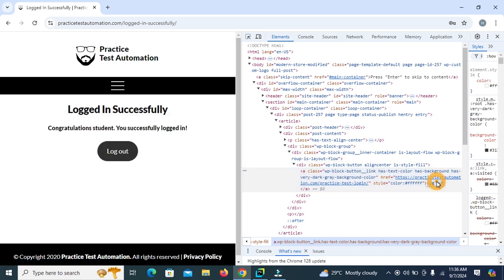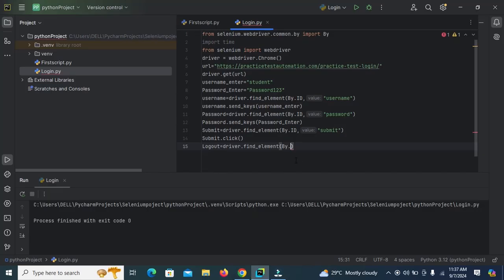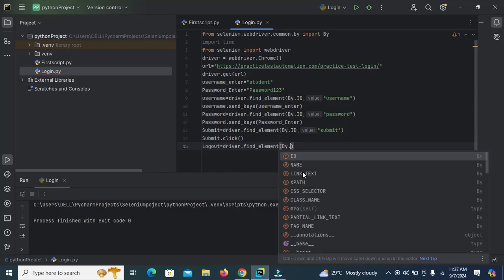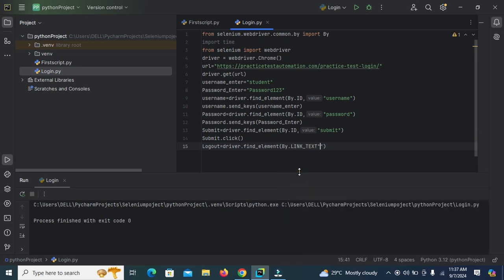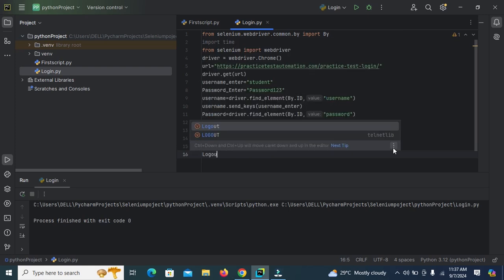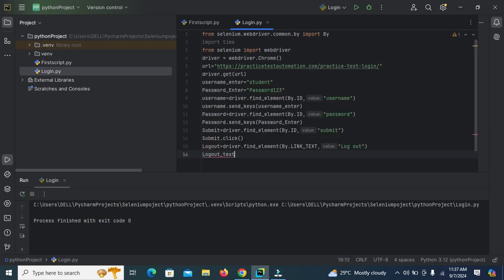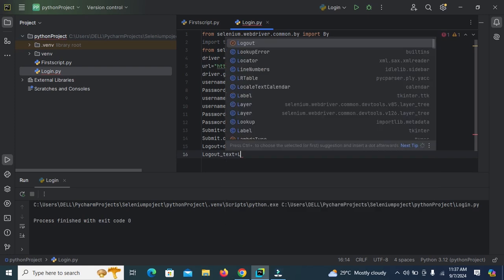Copy this text and use By.LINK_TEXT, and then enter the value here, logout. Next, we need to get this text. Use logout_text is equal to logout.text.